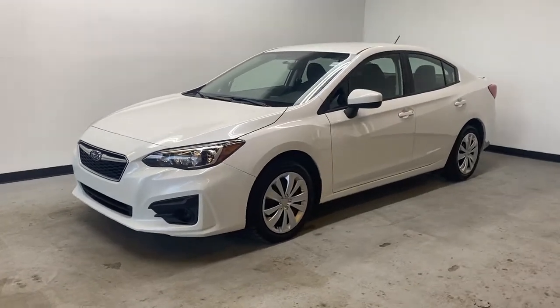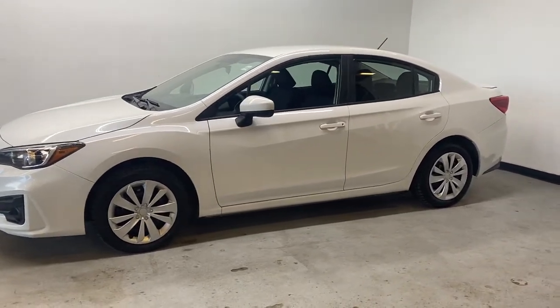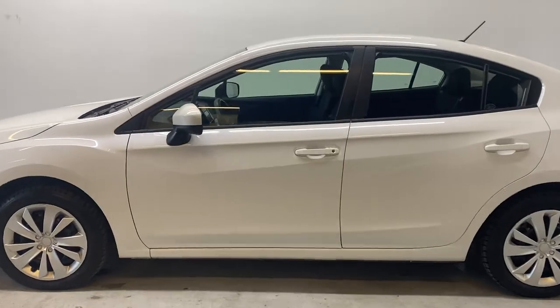Welcome back, everyone. Today we're taking a look at our 2018 Subaru Impreza Convenience with the 2-liter 4-cylinder all-wheel drive. Let's take a look inside.